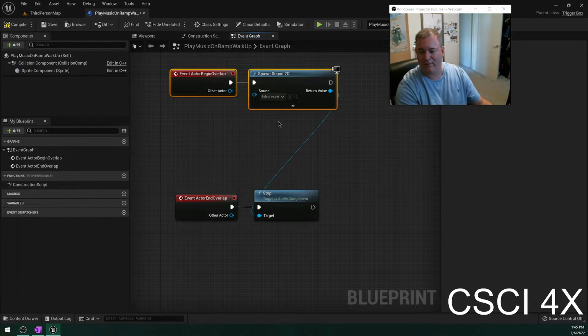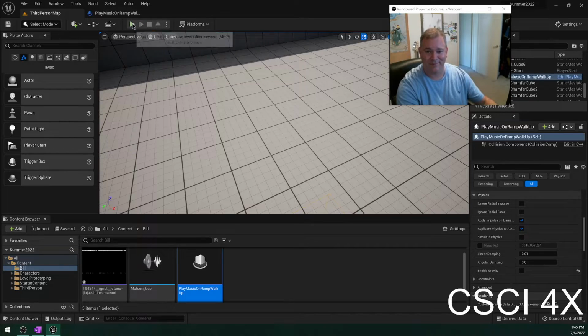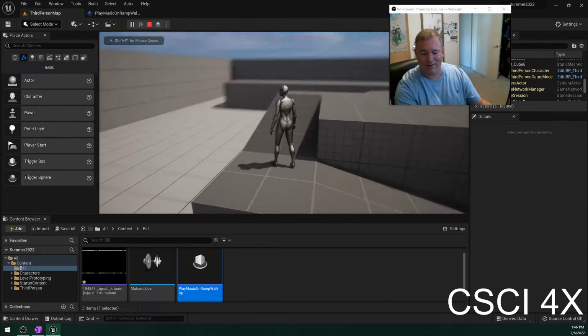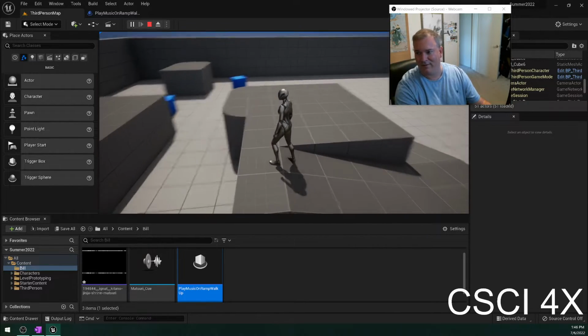So what I'm going to do now is, rather than just playing the sound, I'm spawning a sound. That allows me to save the sound so that I can stop it later, in theory. Let me see if it works first. You're going to see me do this a lot during game development. If it's something I haven't done in a while, I have to kind of remember, you know.